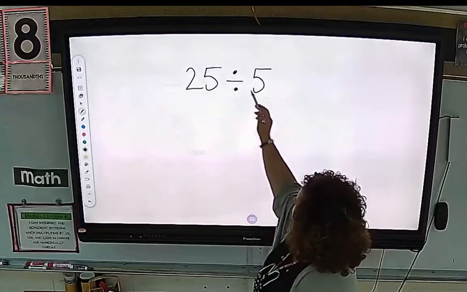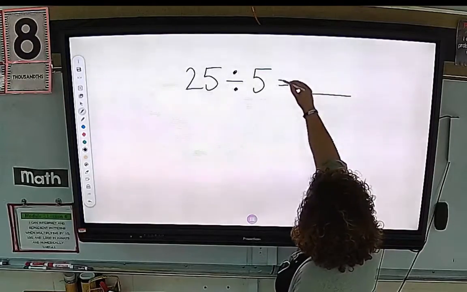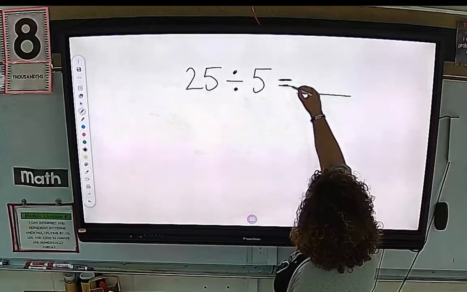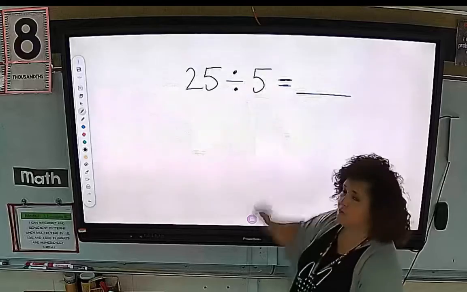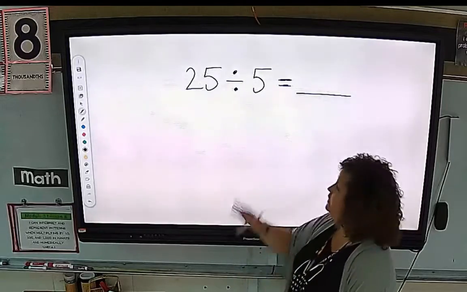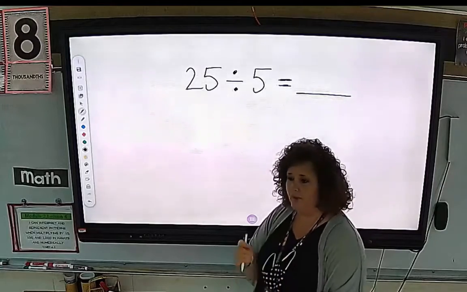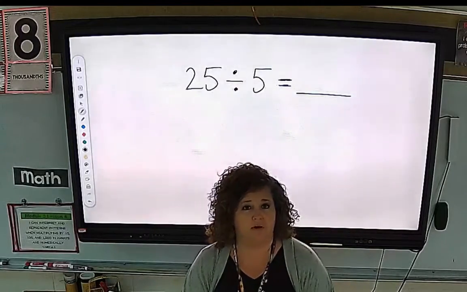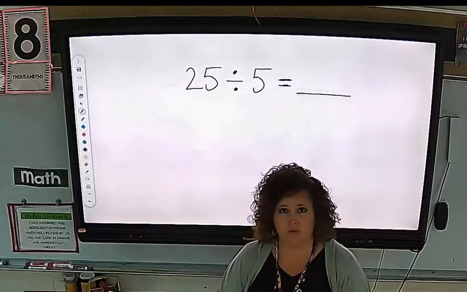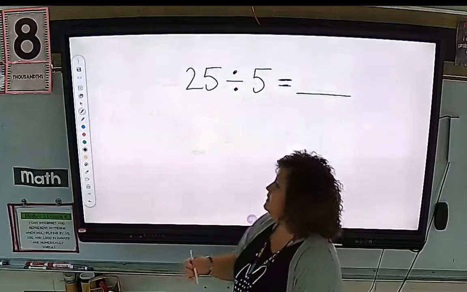So when we have that, one way to think of this is with multiplication. Another way to think of this is with making groups. And so I'm going to show you a couple of different strategies that you can use today on your work. You may choose one of those that works best for you to complete your assignments today. So let's get started with that.